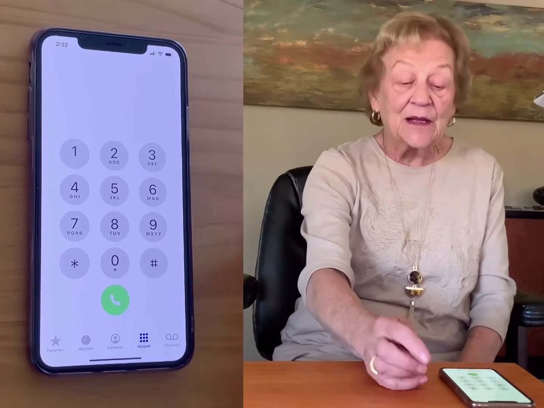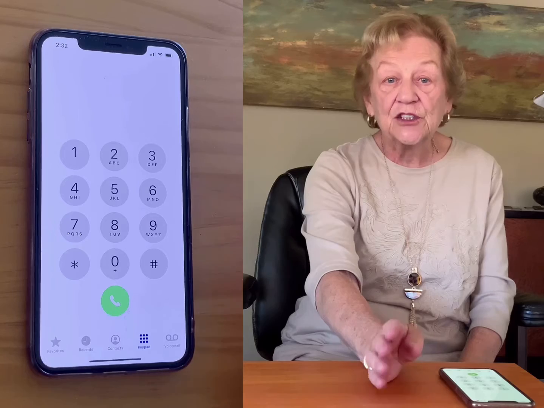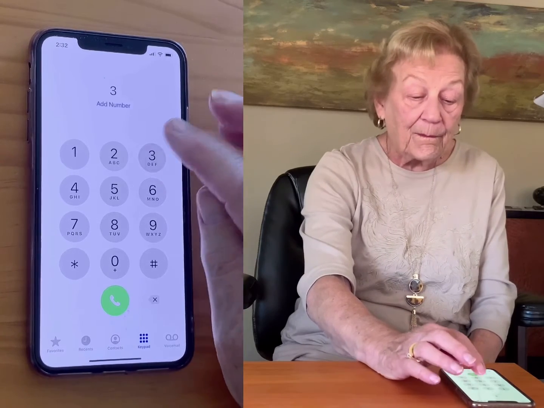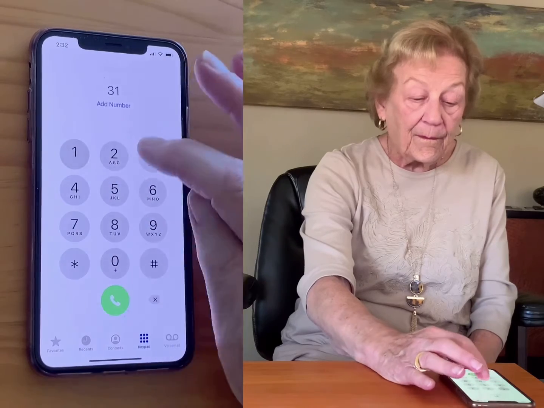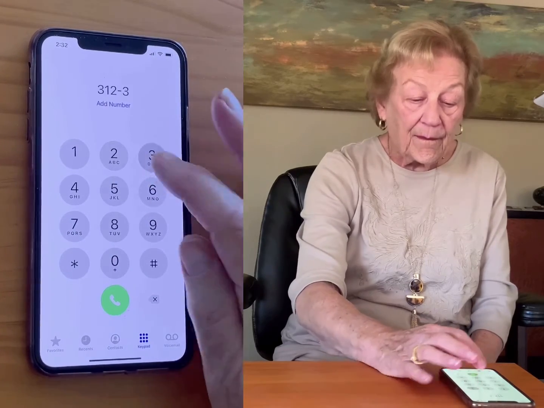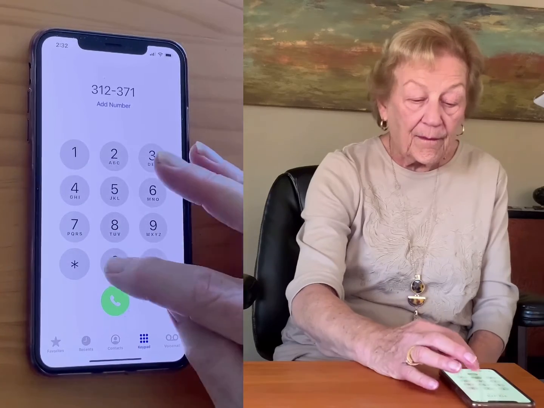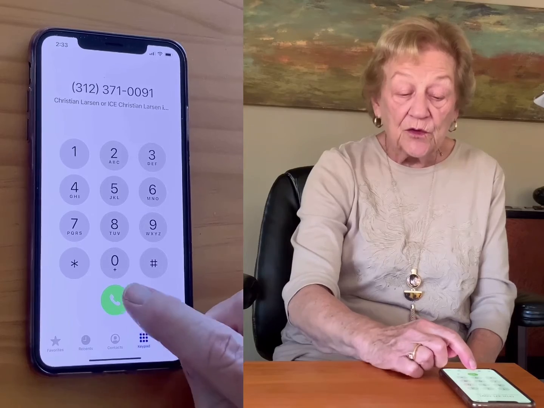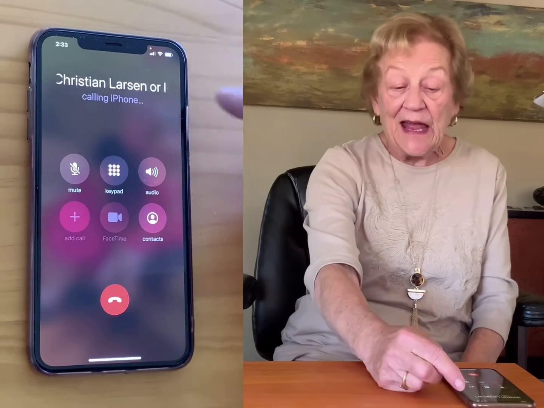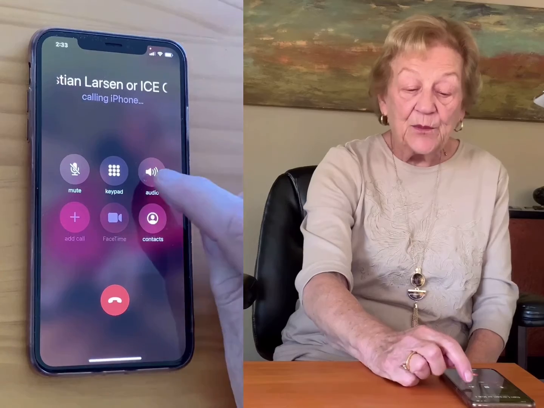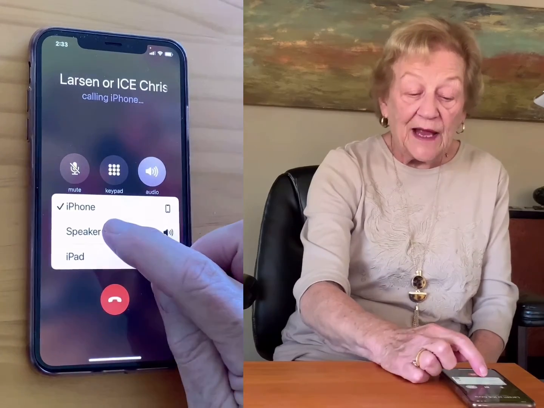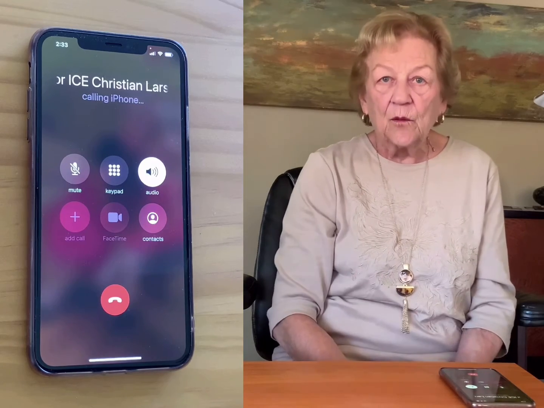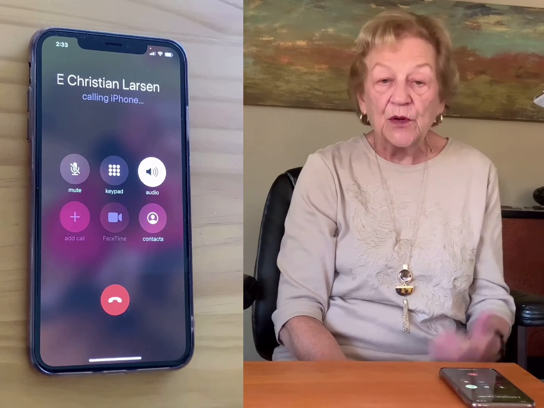But at any rate, I'm going to give him a call, and we'll show you how to call and then later how to receive a call. And then I push the green phone to red, and his name comes up. I push the audio button and push speaker because I want to hear the conversation loudly instead of putting it up to my ear.